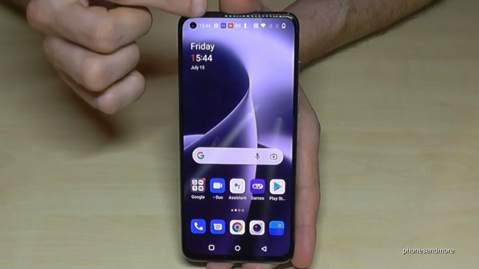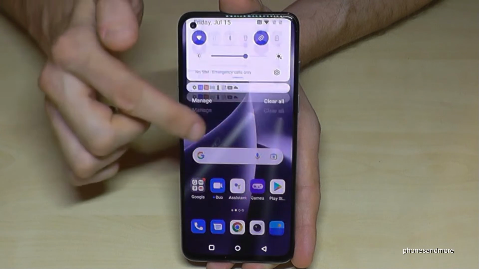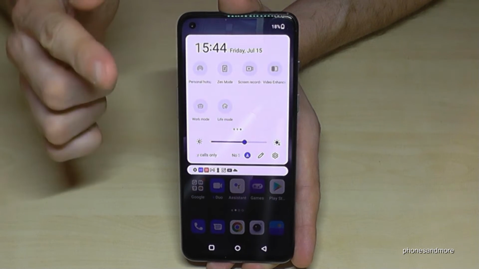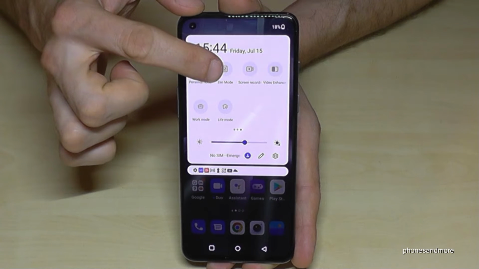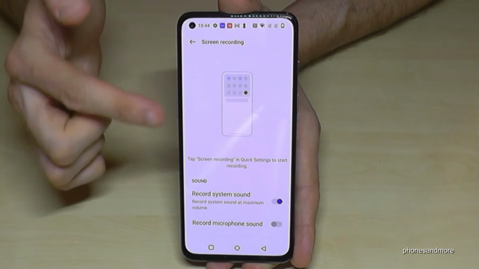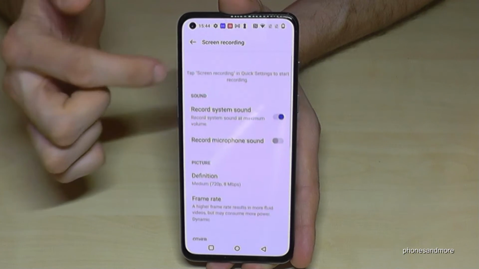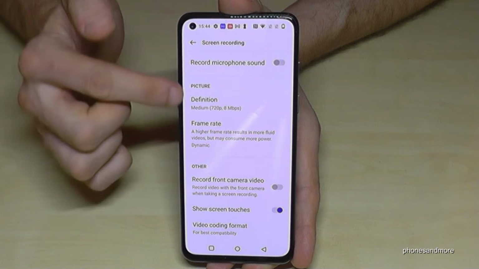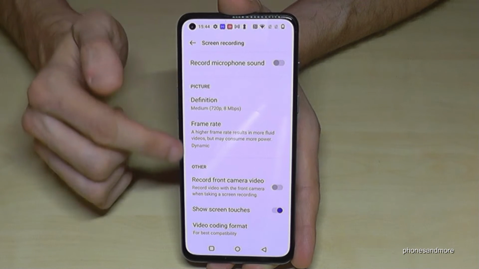For that, enter the screen recordings again. Just scroll down right next to the camera, scroll down here in the shortcuts, go to the 3rd page, and now just long press the screen recording icon. Long press it, very important. Then we have some more options. First of all, the sound source we had already, and some more about the quality of the images and so on.